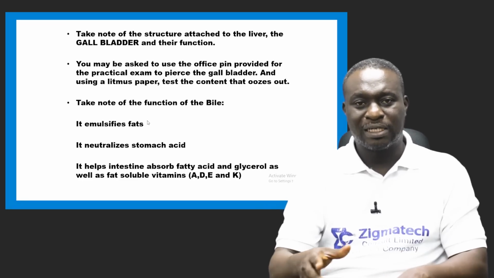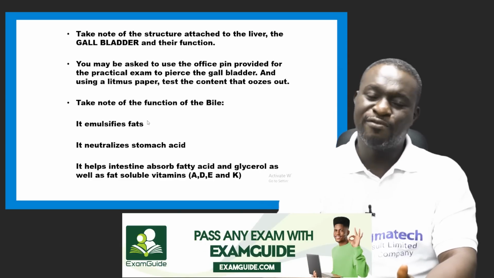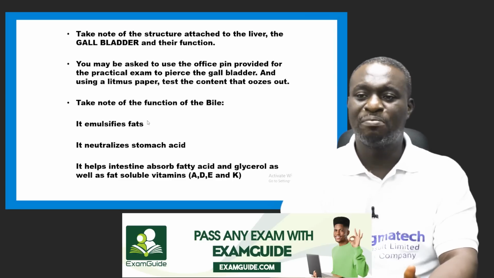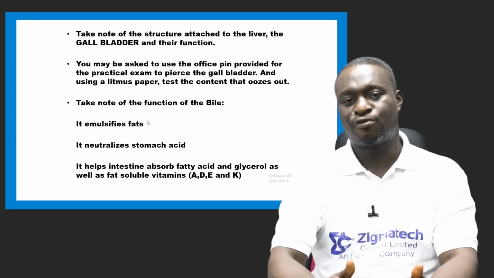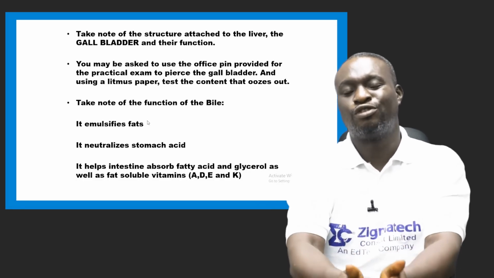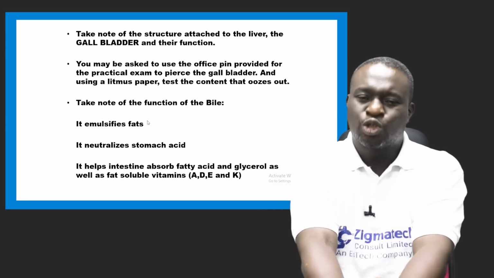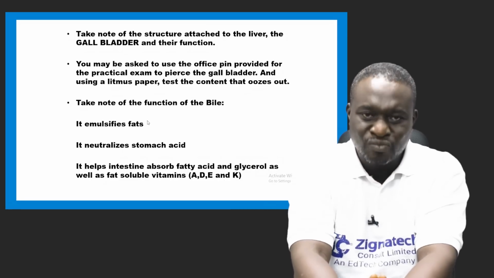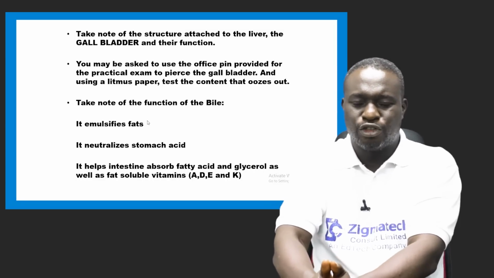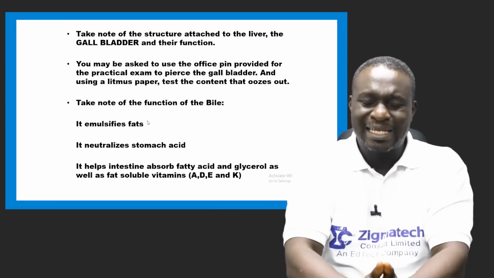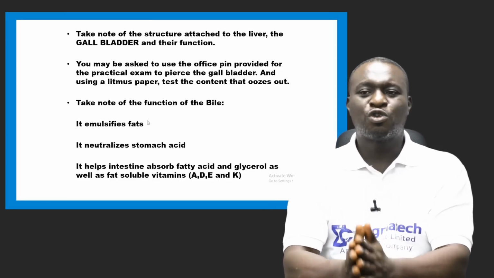Because we should know this, that enzymes work best at specific pH. So pepsin and renin work best at a particular pH. From the stomach, the food enters into the duodenum, and while it is getting into the duodenum, the liver secretes the bile. So the bile brings an end to the stomach acid that is coming into the duodenum. So the bile is alkaline. Please take note of this. It's alkaline.